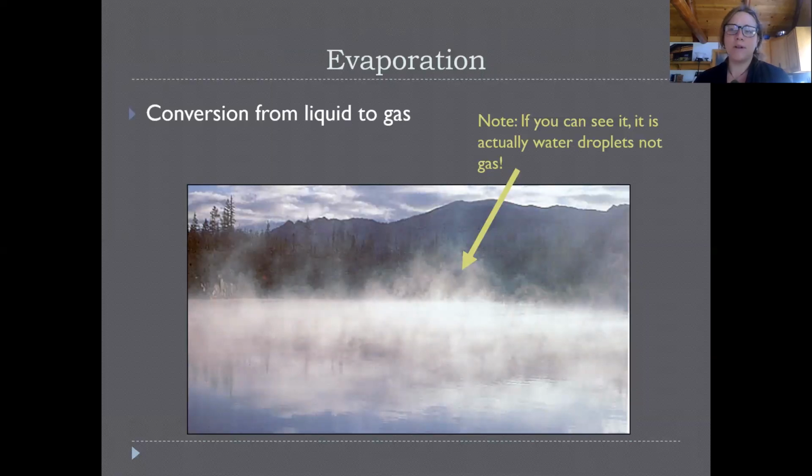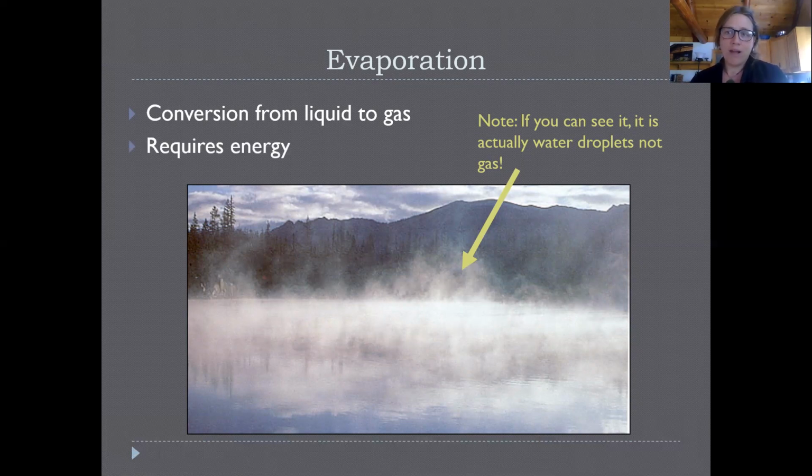So, as we already said, evaporation is the process of converting this liquid to a gas. In this picture, I have a pond where evaporation is certainly taking place. You can see all these little droplets of water above the pond, this kind of steam or fog. And a lot of people think that is evaporated water. But in fact, that's actually condensed water. You can't see evaporated water, it's invisible. So whenever you're seeing this kind of steaminess or fogginess above the ground, it's actually liquid droplets that you're seeing. Evaporation is actually an invisible process.